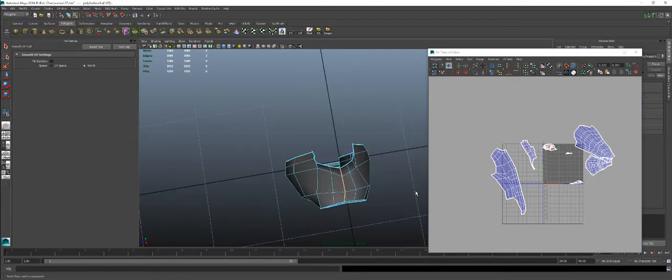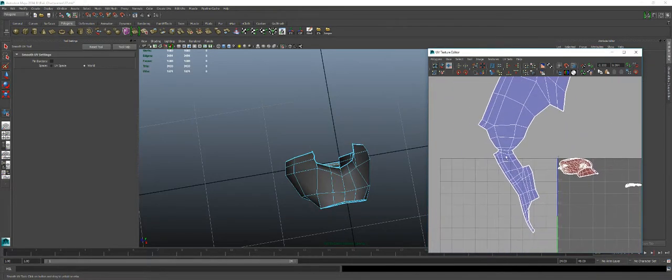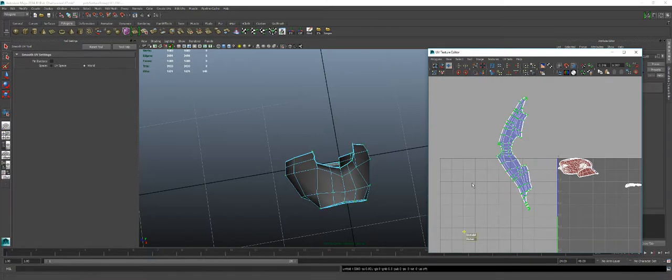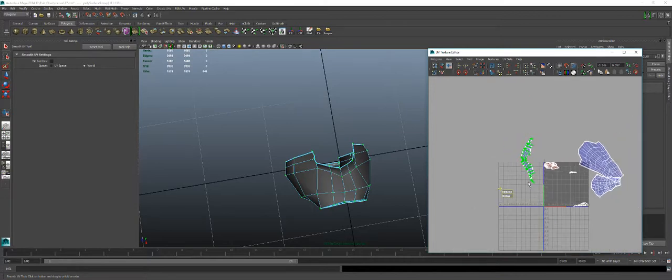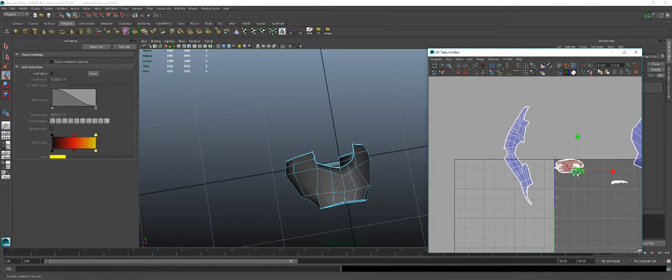So we can hold down shift. What we're going to do is select those edges, hold down shift, right click, move and sew. You see how it got changed? The sizes were different, so it doesn't look right. So we'll just go back to the shell, and then I'll just unfold it again, and I'll just smooth it out. There we go. Neck, we can just do shift right click, unfold, and hold down and smooth it. Cool.